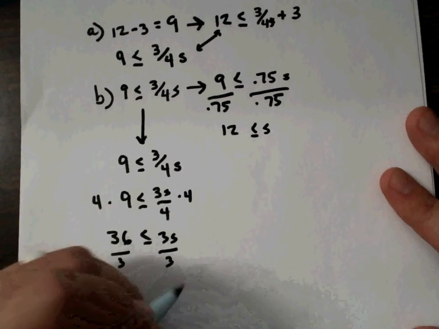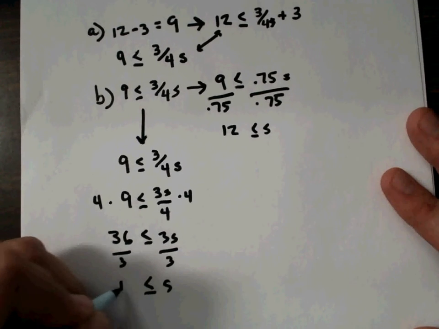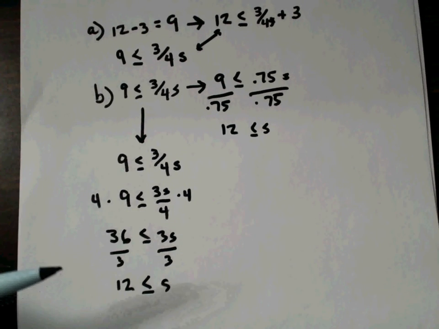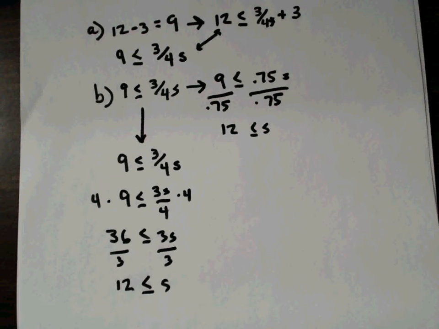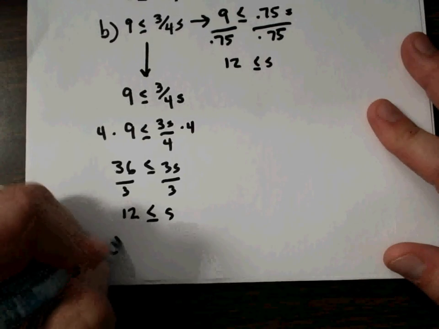Now divide by 3. So that's going to be S is going to be greater than or equal to 12. Okay, I wish that you would get more comfortable with working with fractions. Instead of converting it to a decimal, most of the time you won't know. I mean, 0.75 is an easy one. We know what that should represent, 75 cents, however you want to break that down. So that's easy for us to recognize, but it's easier to work with numbers if you can see fractions as numbers. All right. Now lastly, we're going to check the number line.